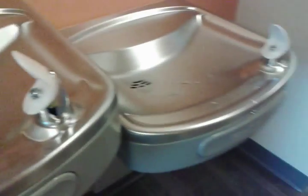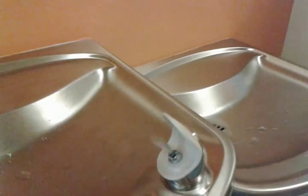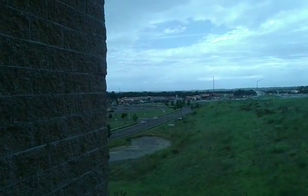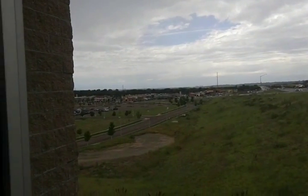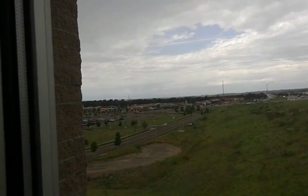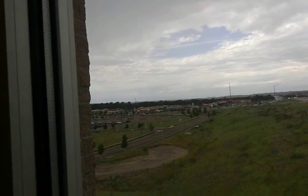Here's a water fountain — there's two of them here. I'm going to get a drink quick. It's a pretty nice water fountain. There's a little bit of a view over here, sort of. I have a feeling you can't see it on the camera, but in the distance there's downtown Denver and Republic Plaza — big square building on the left. I don't know if you can see this or not though.